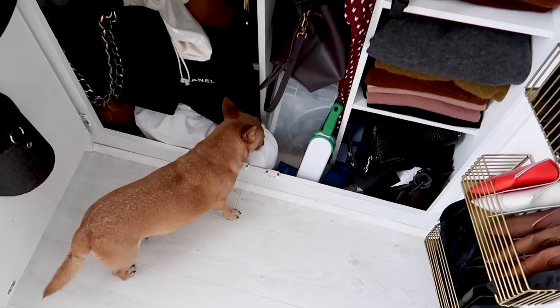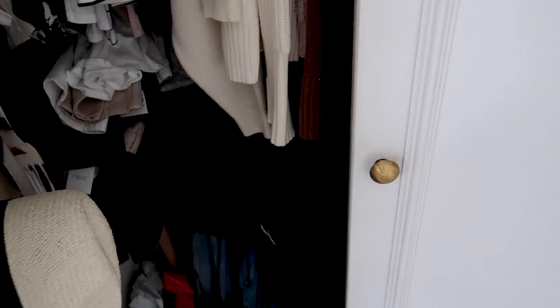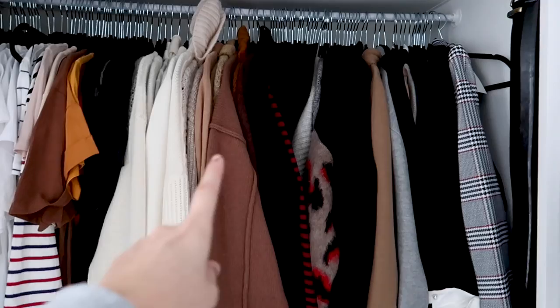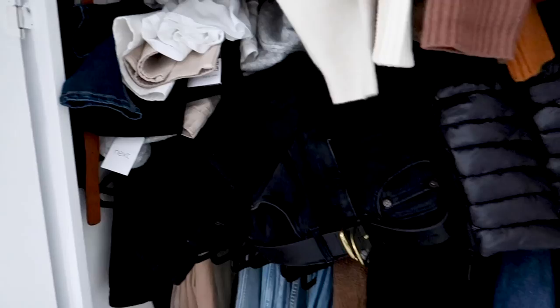The knitwear on here I'm going to have to move somewhere else because I've just got so much knitwear right now. This one is the worst one. Oh my god, I'm actually ashamed to show you this. Look - the cardinal sin, how much knitwear I've got on hangers because I literally had nowhere to put it. Trousers and jeans along the bottom, and then this middle section I've basically used as a dumping ground, which I am very, very ashamed of.